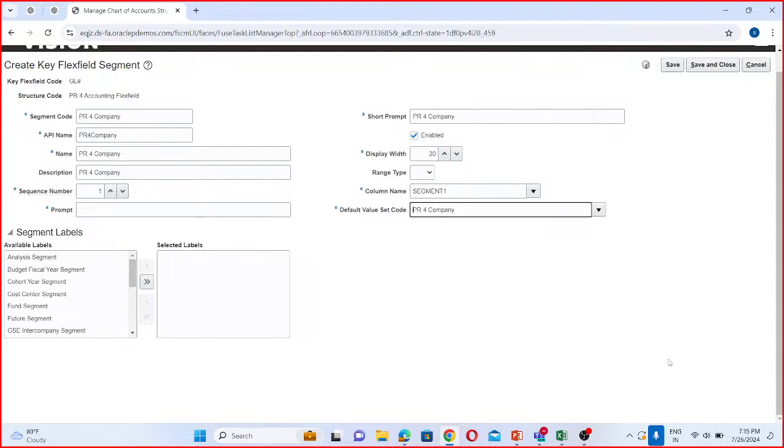What we have not given is the segment label. So segment label we are going to choose primary balancing segment for company.